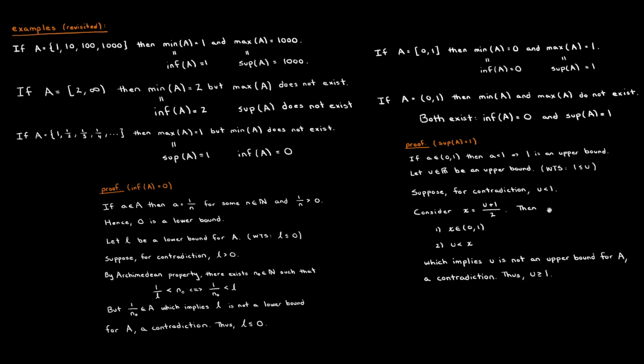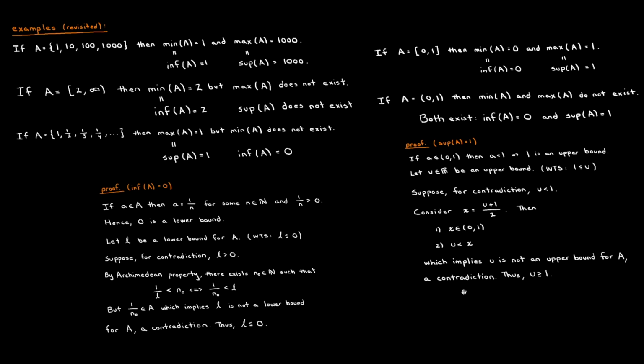And I won't go through all the careful details again because we actually did a very similar proof in the first half of this video. But the idea is that we can actually squeeze a number between U and 1. We can easily take the midpoint of U and 1, or the average. So (U plus 1) divided by 2, define that to be your x. Then you can check that x does indeed lie within the open interval from 0 to 1. And moreover, this x is strictly larger than U. And so this implies that U cannot be an upper bound for A, because we just constructed an element in our set strictly larger than it.